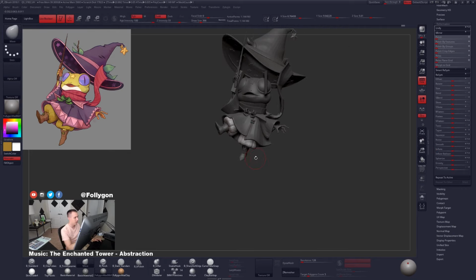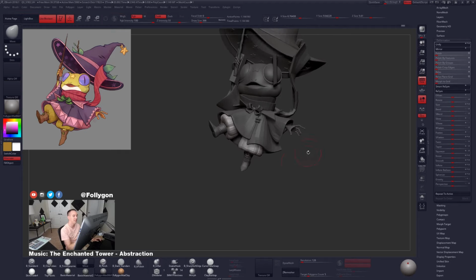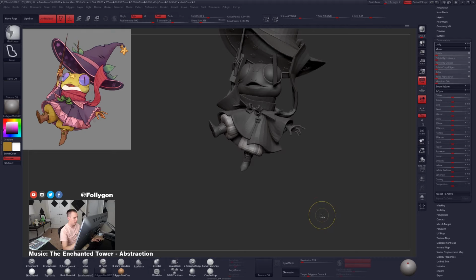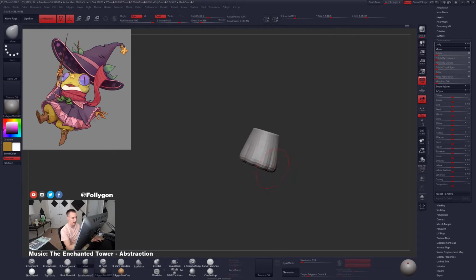Could try softening some of this form. There's a relax slider up here. Depending on how strongly you do that, you can get different results. Maybe a little bit less. Let's try around 25. 10-ish. I think when I transfer that back, that'll look good. But just to make sure, let's do that last.